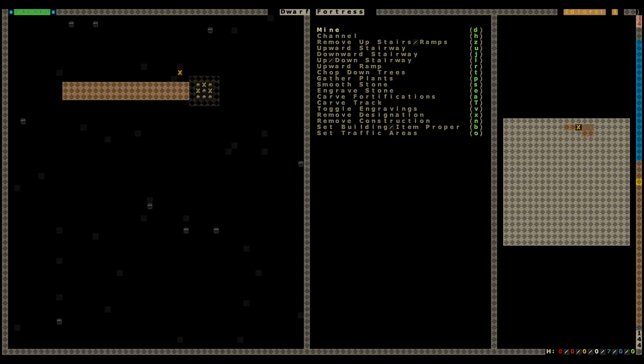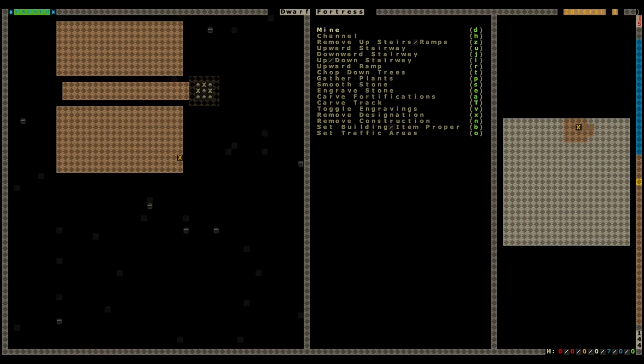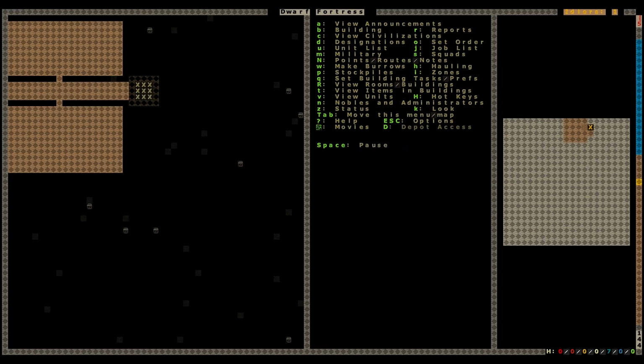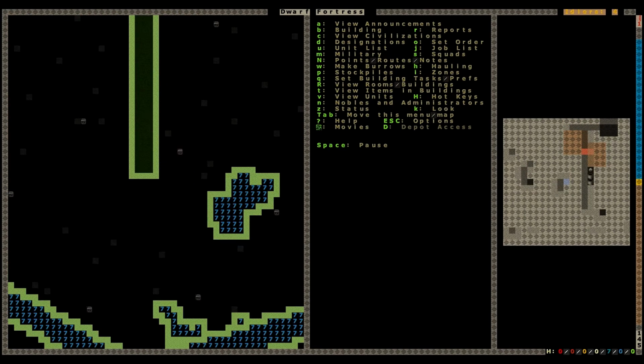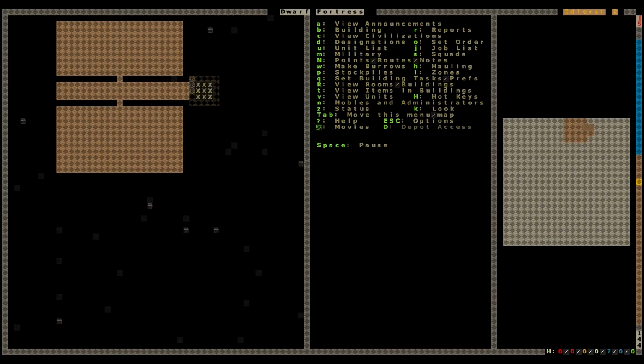Okay, I'm going to have to change things up slightly, aren't I? Yeah, I am. Okay, so let's do this for now. And we'll set this kind of like here. Just move that down a little bit. And then resume. There you go. So what we're going to do is cut out this whole area and make it a stockpile for wood and for stone. And maybe bone as well. Yeah, we'll put bone in there as well.